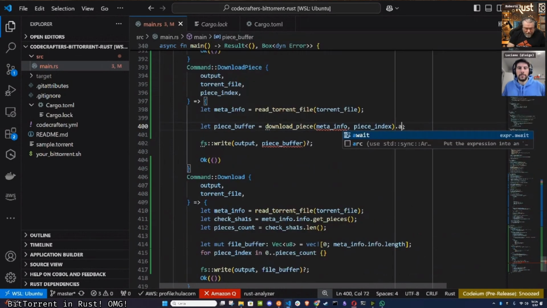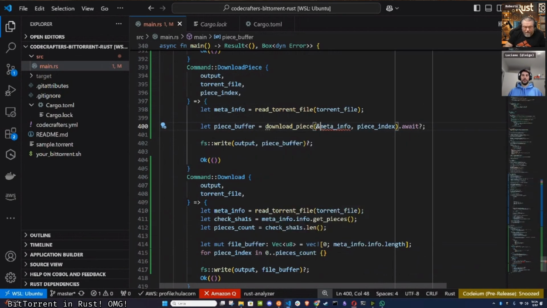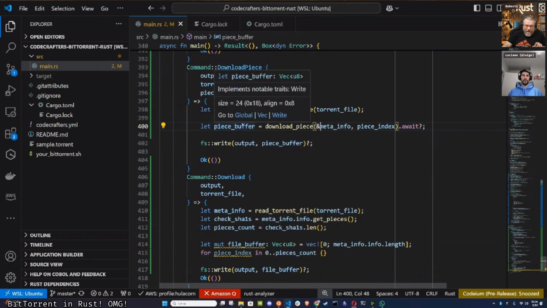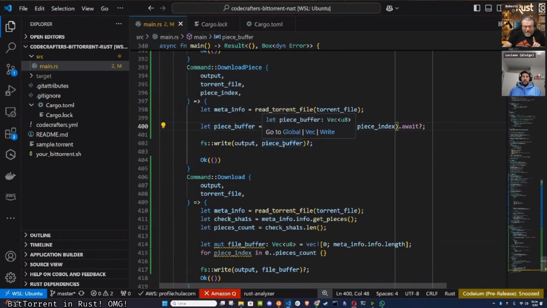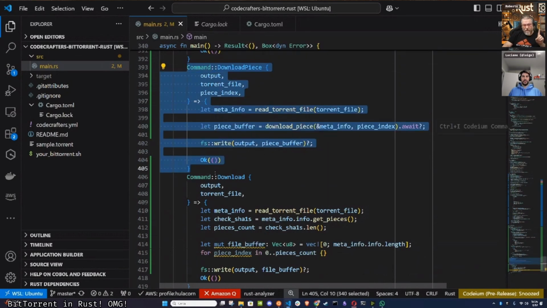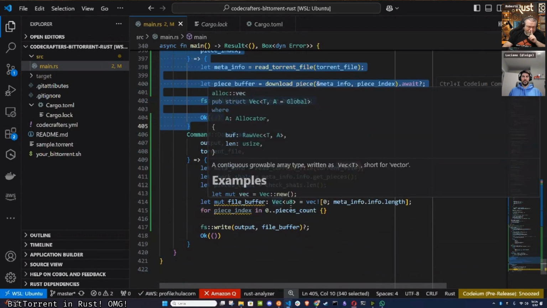Dot await question mark. Here I have to pass a reference to the meta info. Perfect. At this point, this is a vector of U8, and then I can write a vector of U8 to the output. Cool. Now, we should try if this command still works, but we added this one.